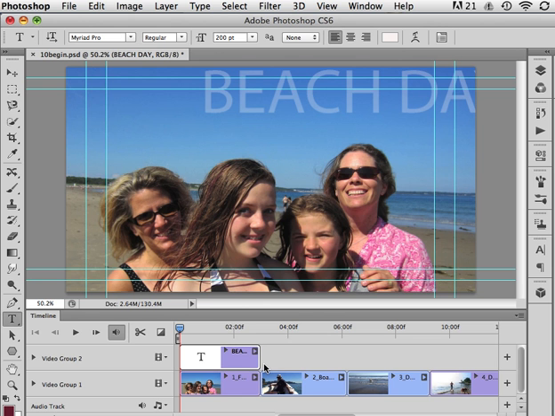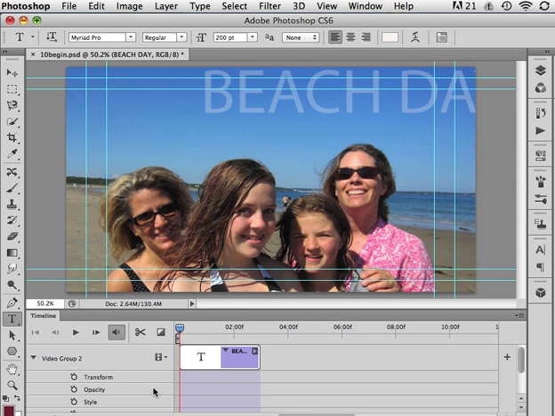Okay, good. Then what we're going to do is click the arrow next to the thumbnail in the beach day panel here, this arrow right here, and it's going to open up some attributes for us. We're going to make sure the playhead is at the beginning of the timeline ruler, which it is. We're going to click the stopwatch icon next to this transform property right here. So click that. You're going to see a little yellow dot. That's exactly what you want.